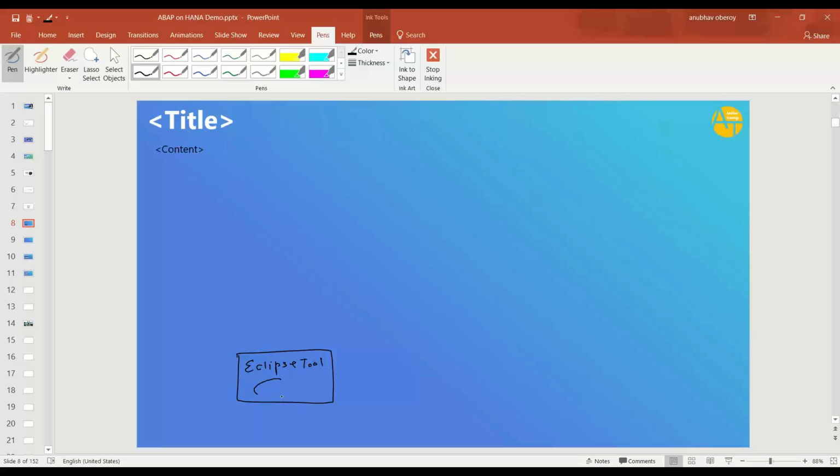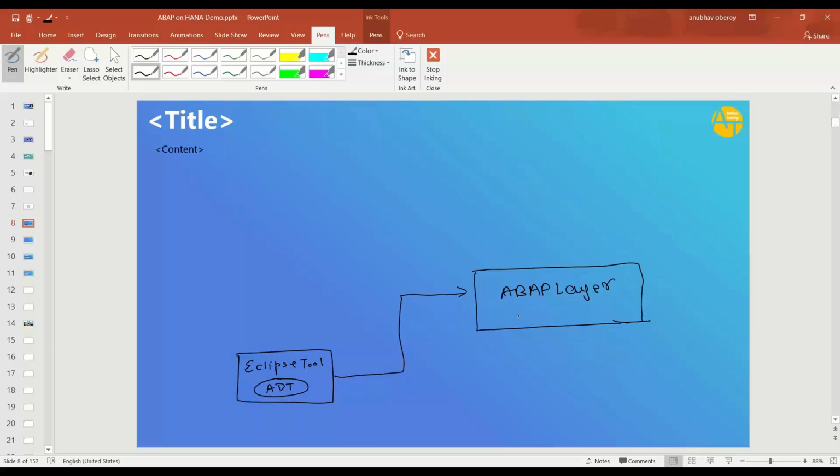And on top, we use a plugin called ADT, ABAP Development Tool plugin, to develop our S4HANA applications on the backend side. Using this tool, we are going to connect to our middle architecture layer, which is our application layer or ABAP layer.